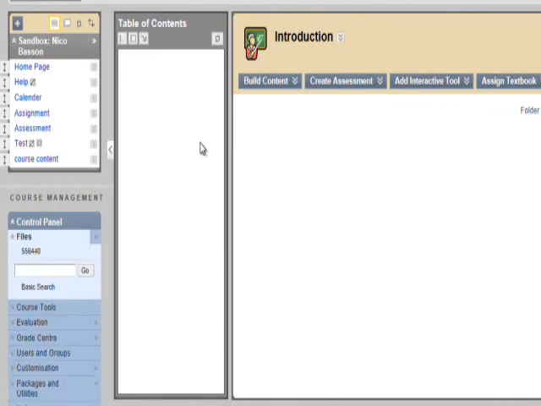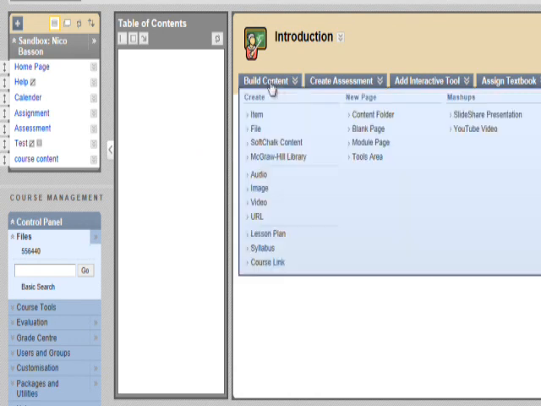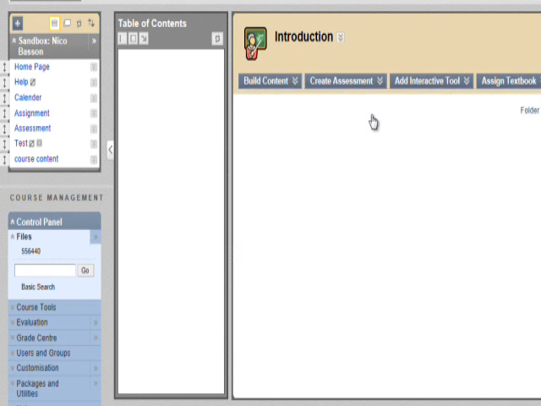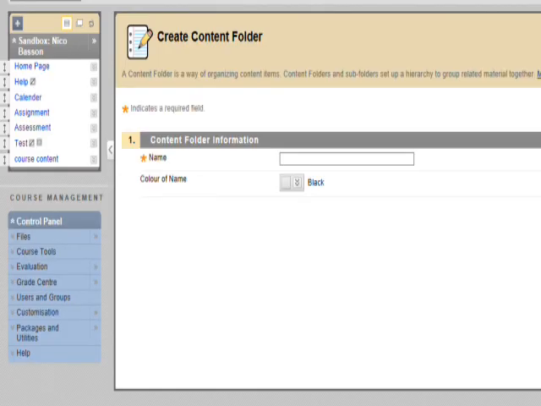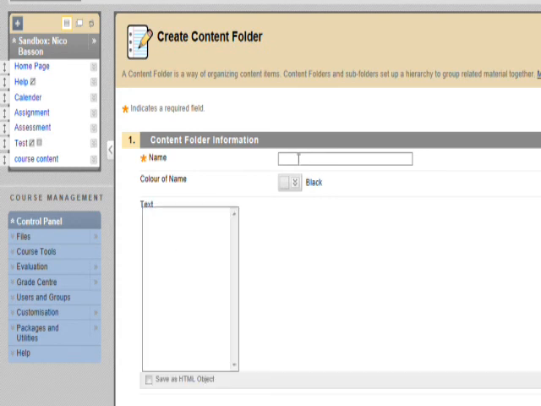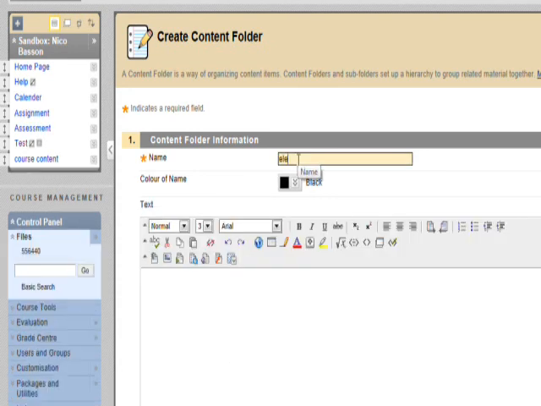So let's say you want to talk about the elements of a magnet, and you want to talk about a conductor. So we build a content folder, and we name the content folder the elements of magnetism.